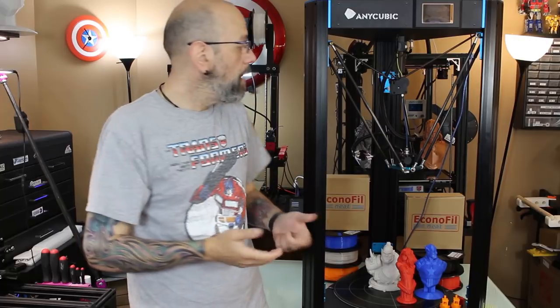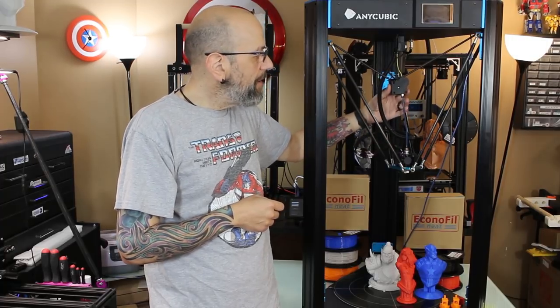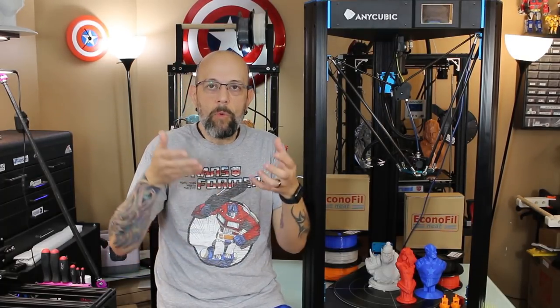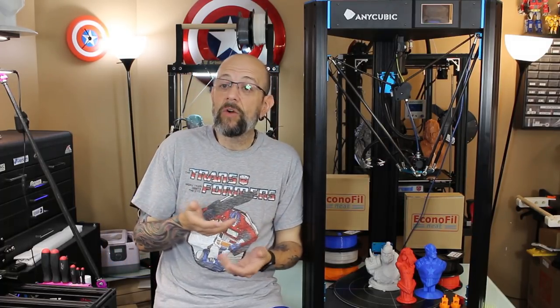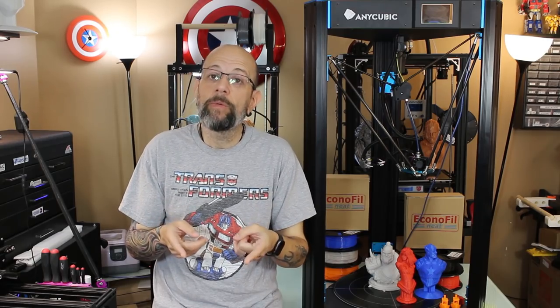So I thought, okay, I need to make a couple of changes. I switched to the Capricorn XS tube and went back to the original length — I thought maybe the weight holding it down a little bit could have had something to do with it. But the part cooling duct in the stock model doesn't come down quite low enough, so it's blowing more on the bottom of the block and the nozzle than it is on the part. Somebody in one of the Facebook groups for the Predator actually posted a slightly modified stock version of the part cooler, so I printed that out in polycarbonate on my Raptor — only took a couple of hours — and installed it.